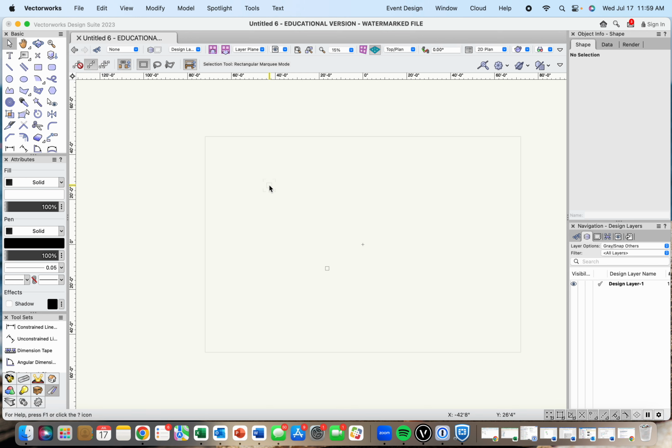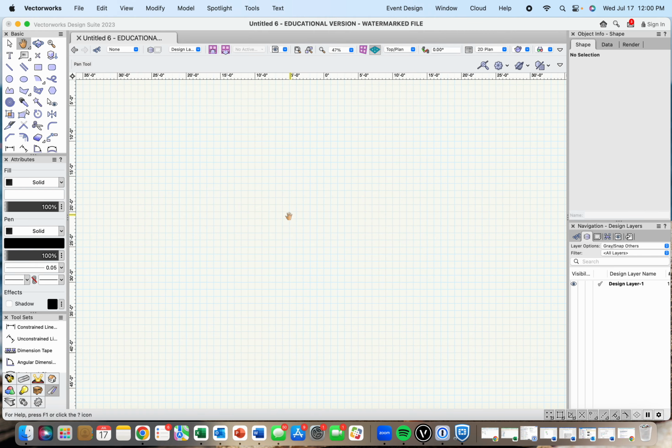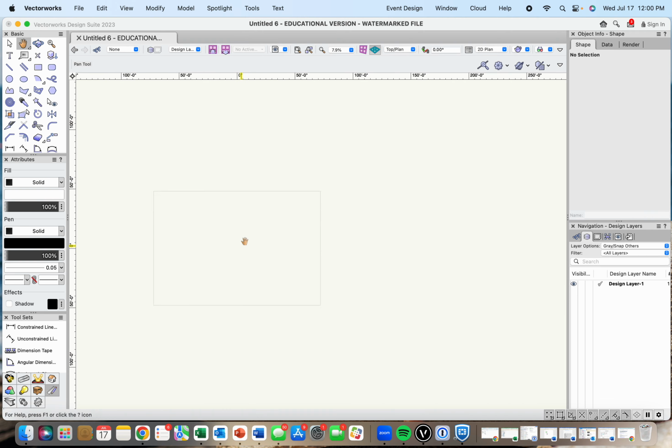So selection tool really going to help me do almost anything in here. The one thing it can't do is move my page for me. I can zoom in and zoom out using my trackpad or your mouse, and if I move where my selection tool is, that'll move where I zoom in and zoom out. But if you come over here, this little hand tool, or the pan tool as it's called, that'll help you move your page. I'm still zooming in and out using my trackpad, but I can move my sheet around.